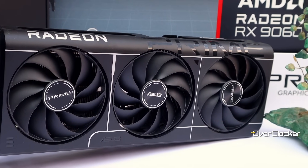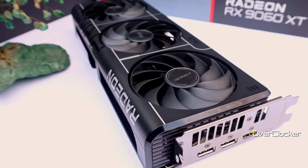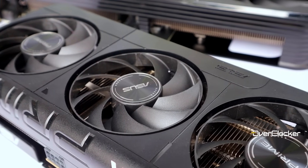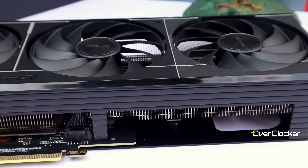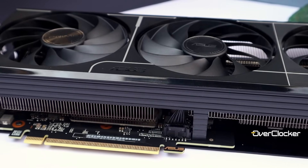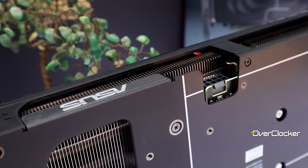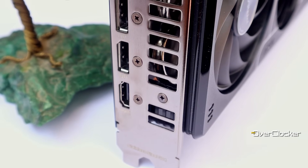In the context of having just looked at another Prime card not too long ago, I won't spend too much time on what this card looks like. In fact, if I showed you the 5060 Prime without the box, you'd not be able to tell them apart outside of the size. The 9060 XT is 304 by 126mm and 50mm thick, where the 5060 Prime is 268 by 120mm. Outside of this they are identical — 3 XL fans, a dual BIOS switch, uses an 8-pin PCIe connector, and with no RGB lighting. This model only has 3 display outputs instead of 4.